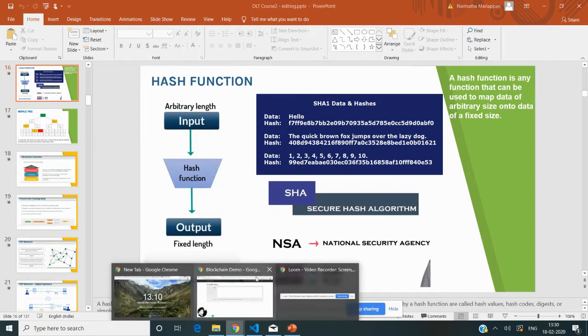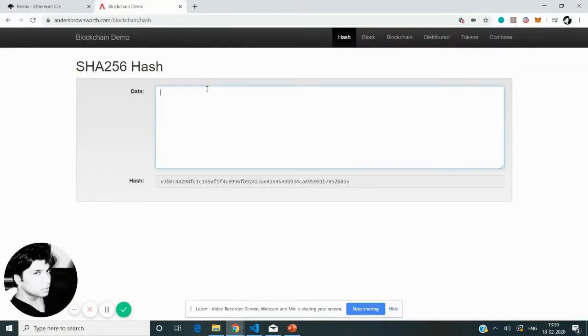Okay, so to get a better understanding of how the hash function works, we can take an example. So I'm using the blockchain demo here. We're going to use the SHA-256 hash. Now imagine I'm putting in some data, or I'm just going to type in my name. I get a hash of a fixed length, and if you notice, the last 3 digits are DEA. Now even if I just put a full stop after my name, the hash completely changes, right? And if I type in something random, I get a different hash.